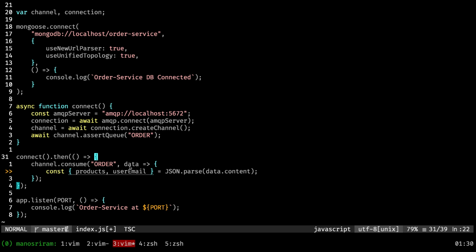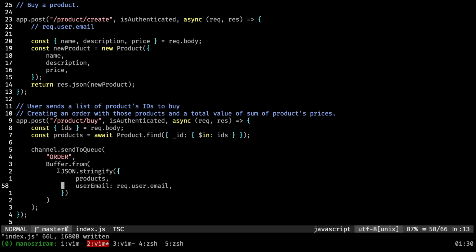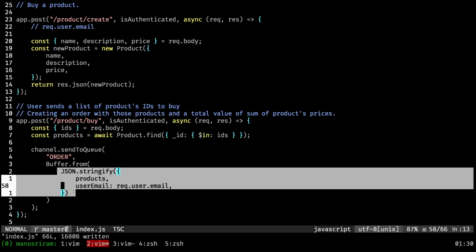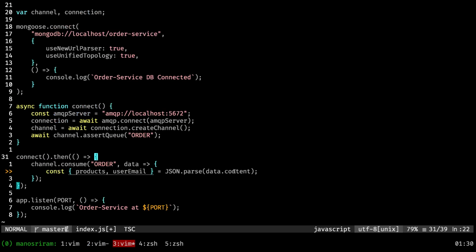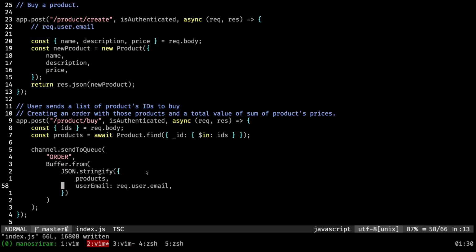It's actually quite simple, because this data has a key named content, which has the buffer of this string, or you can say the object in string, that is converted into a buffer and put into data by RabbitMQ. We can just parse that buffer by saying JSON.parse(data.content), and we will have the products and userEmail because we have sent that in this object.